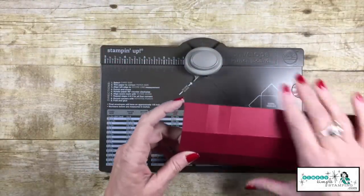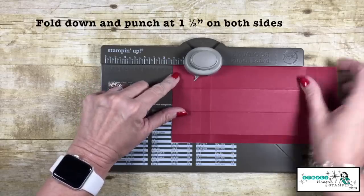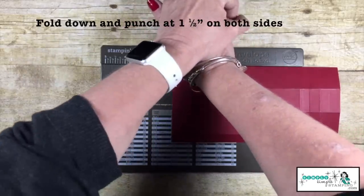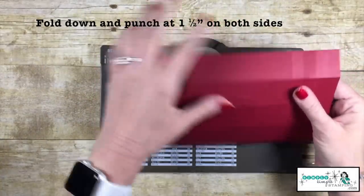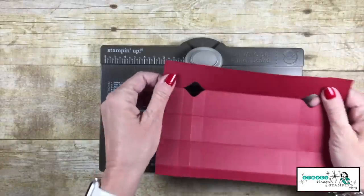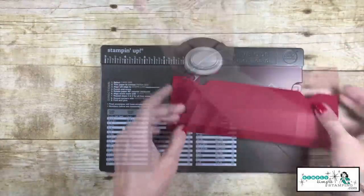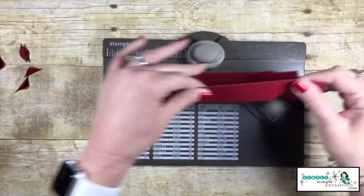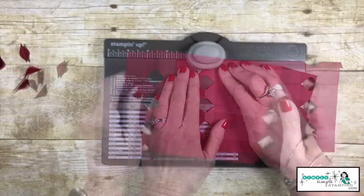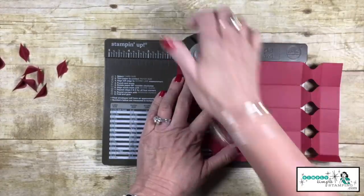This is where the magic happens — this is my envelope punch board. I'm going to take the card stock, fold it down on one of the creases, put it inside the punch board, and line it up on the one and a half inch mark. We've got to punch through two layers, so it's a little tight. There we go — you can see it punched through both of those. I can now flip this around, line it up the same place, and give it another punch. We're going to keep doing this all the way down, flipping it around to get it on both sides. When you get to the last one, we need to do that one too — that's where we have that little half inch mark. And there's one last one right up at the top, which is easy because we only have to go through one layer.